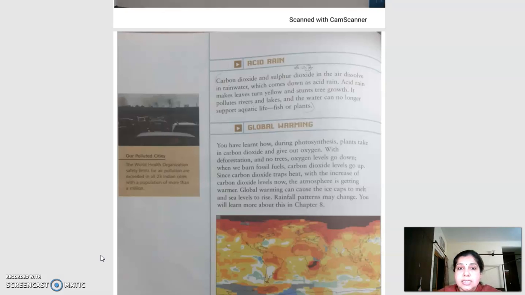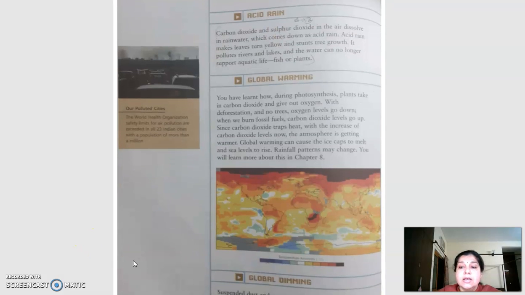The next phenomenon is global warming. Now, what is global warming? In simple terms, it is when the temperature of the earth is increasing because there are fewer trees because of deforestation. Humans have destroyed trees for constructing houses, bridges, roads, and so many other things. But when we cut trees, it also reduces the oxygen levels, because you know that trees give out oxygen. So oxygen reduces and the pollution continues.